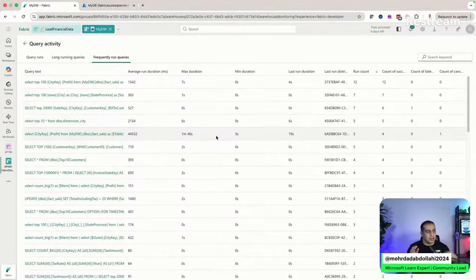When you see a query that is executed a lot, you can make that specific script more accessible, like maybe just create a table from that script and make it available for those users instead of having the whole table for the fact sales, for example. And yeah, it is good to keep monitoring your activities and query activities in your warehouse.